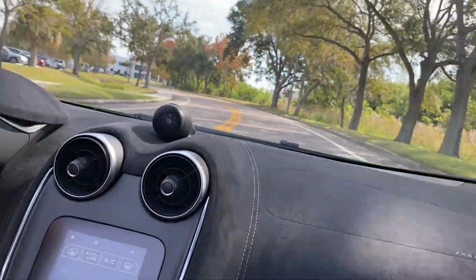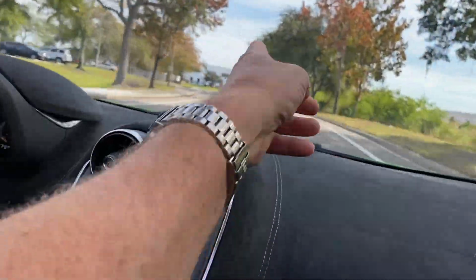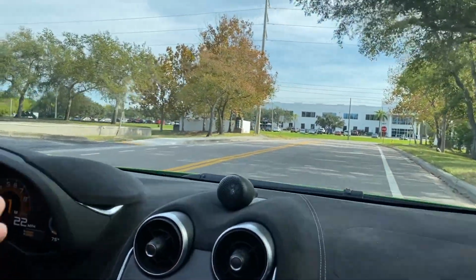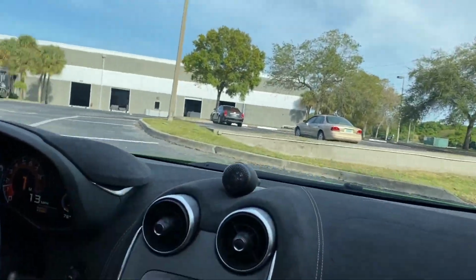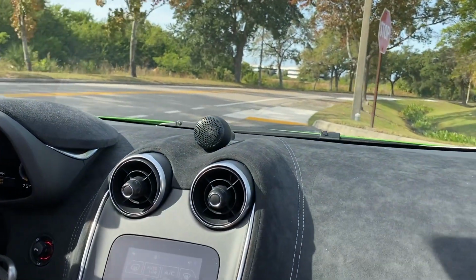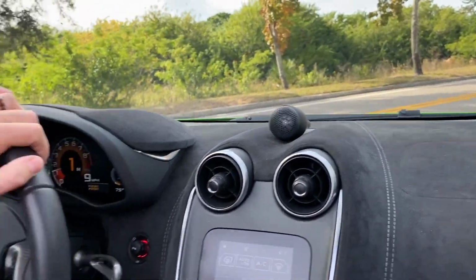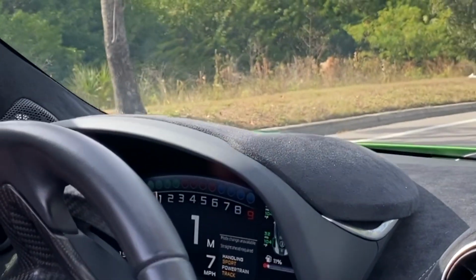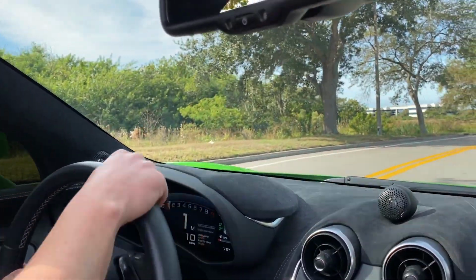Where did we turn around at last time? Right here. You can turn around here and go back, or you can go out onto the main road and go a bit faster if you like, whatever you want. I want to hit more turns. Yes, indeed. Steering's very tight. It'll go over this without any problem. That's hydraulic, right? It is hydraulic. They've tried electric. It is faster, believe it or not, but you lose all the feel. You just turn it. That's it. Now you're in track mode, and you just stiffen the suspension right up, and the world's pretty good.